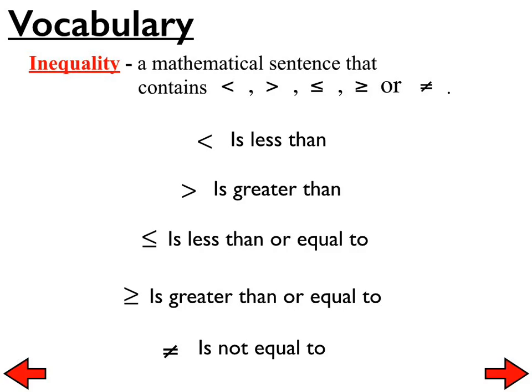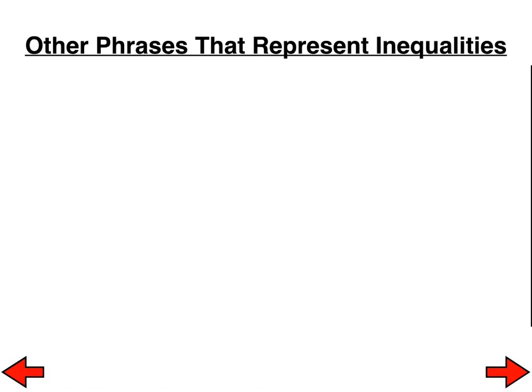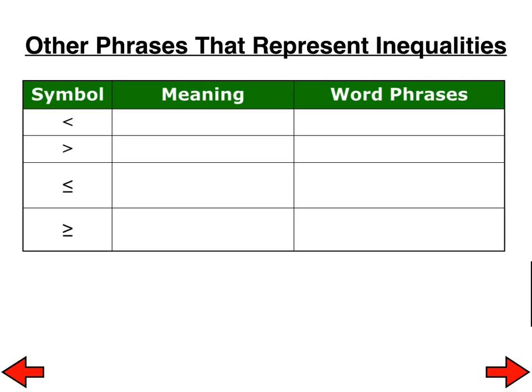Now, that's not the only things or only phrases that will lead to those symbols. There are other phrases that also lead to those symbols, and most people don't have any problems if it's phrased that way. But if it's phrased slightly differently, some people have trouble translating that to an inequality. So that's what this table all represents here. So you have some things you need to fill in here. So is less than, here are some other common word phrases that mean is less than, like fewer than, or like below. So once again, you need to be filling these in.